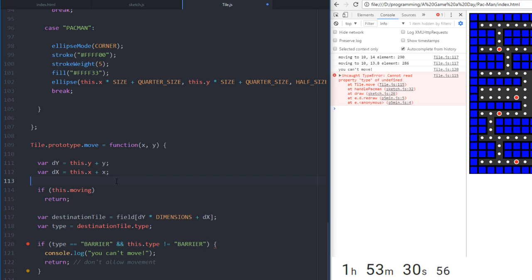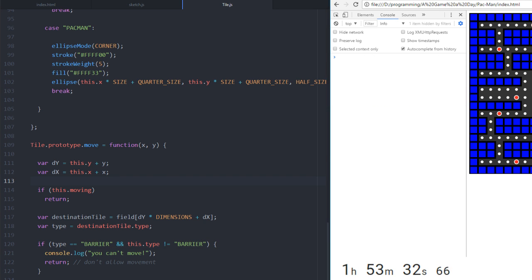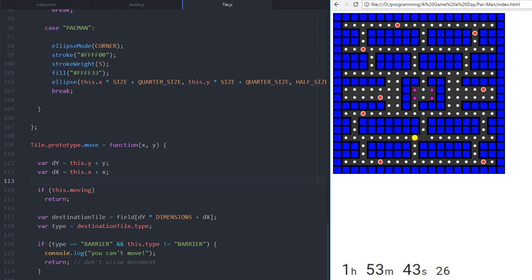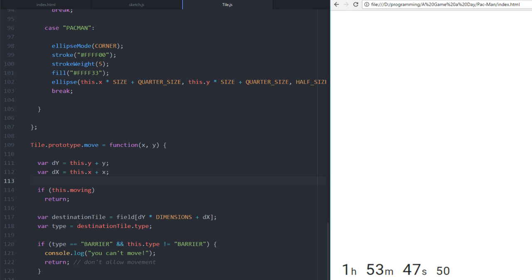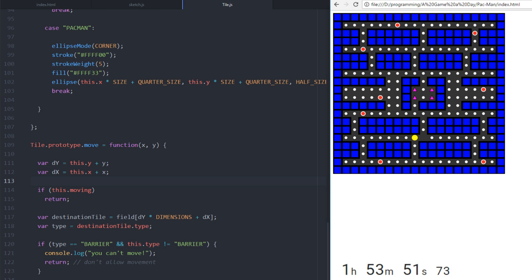Just delete some of these brackets. Neat. But we can't move anymore. See that? Neat. Okay, you can't see it, but I can move. I can move to a nice place. So nice.